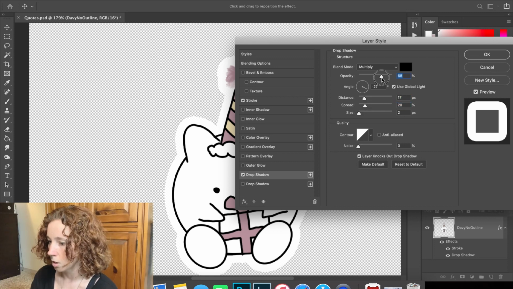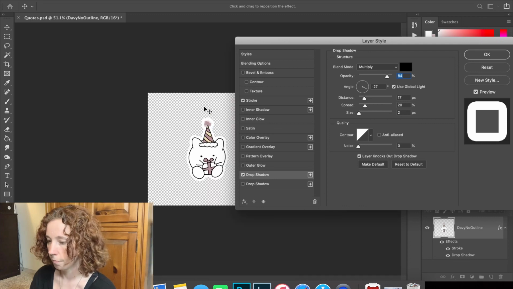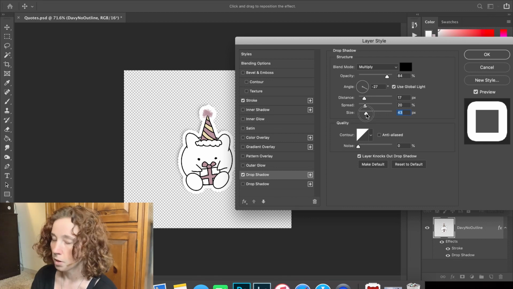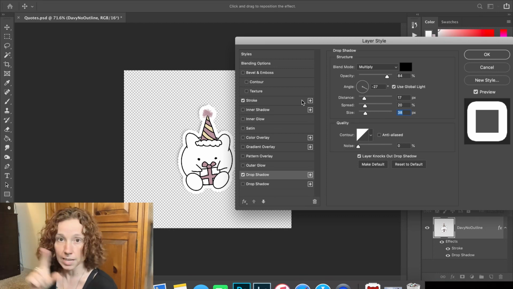And then obviously you can increase the opacity too. See how it's getting really huge? Now for this point right here, don't focus so much on making sure that it's outlining the entire thing, because we're going to get to that in a second and it won't look like a huge shadow.